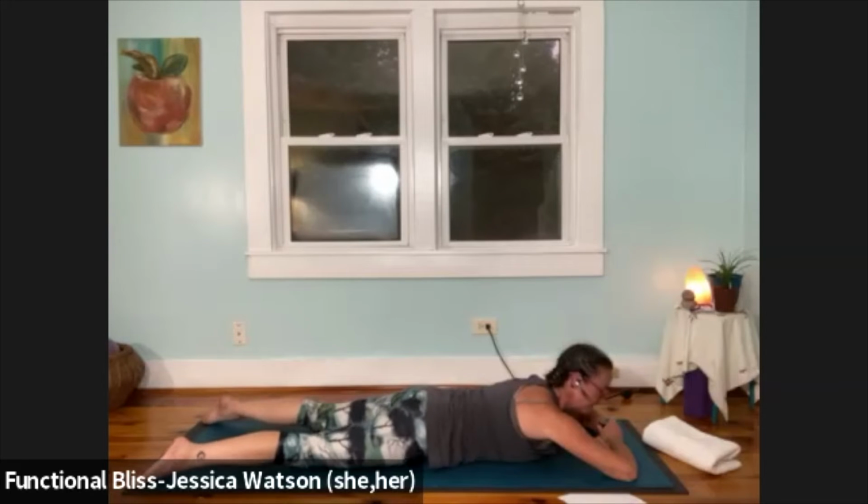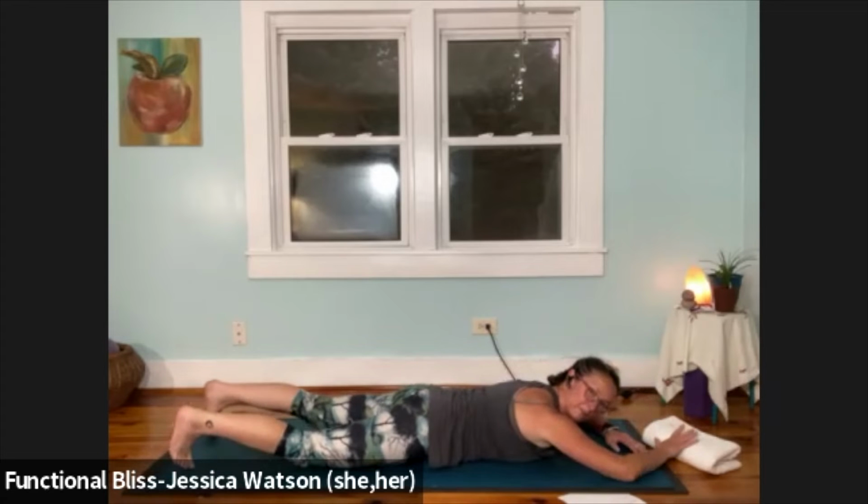Take one more breath here. And then when you're ready, slowly start to let that come to a stillness. Just let your whole body come to a restful stillness. Take a nice deep breath in. Slow breath out. And then ask yourself, how did your belly feel in that position?